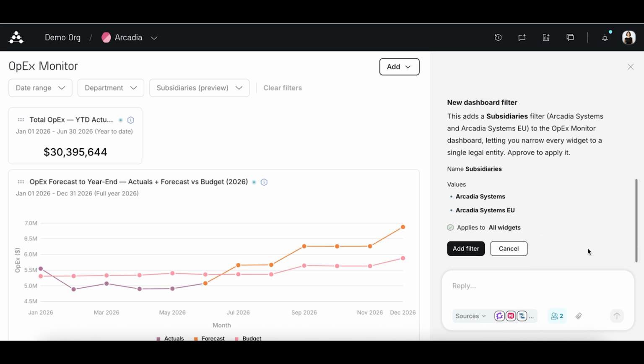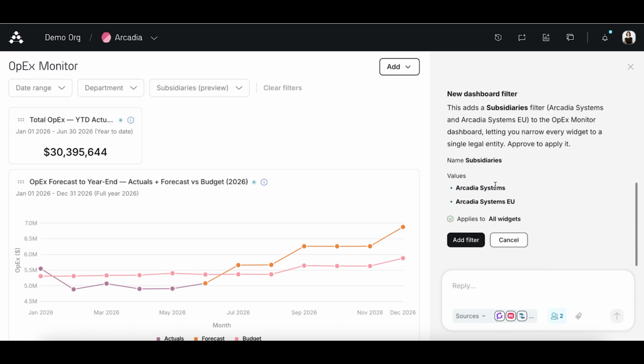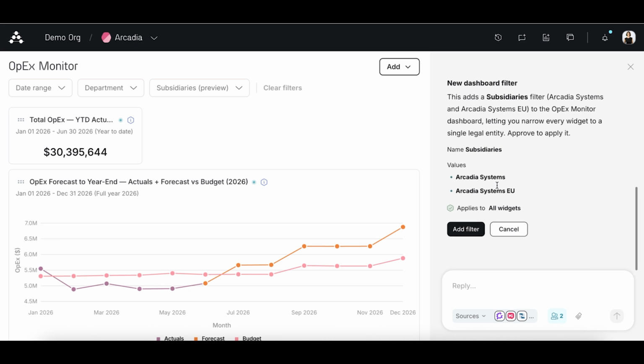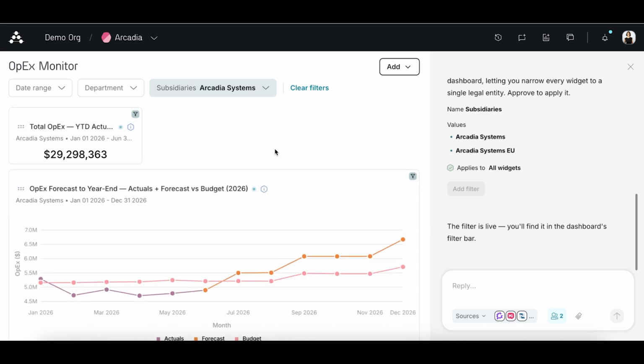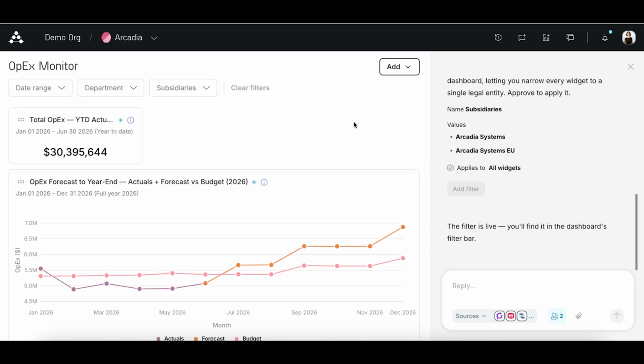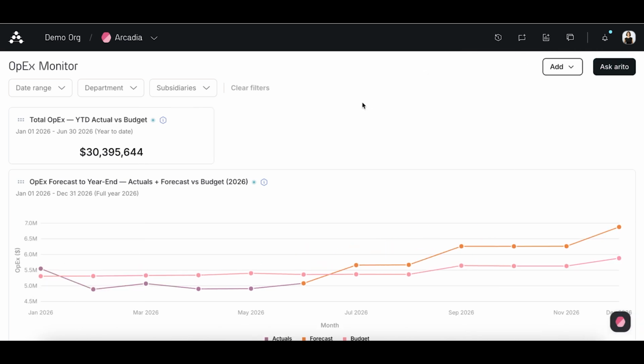It still says preview on the top, as you can see, because we have not yet approved it. But here Arito comes back and says, hey, here are the values that it found, and we check that, it seems okay to us, and we say, okay, yes, add that filter. And now that filter has been added. If we go and apply it, you can see the numbers here on the top left and the graphs change because now the data has been filtered. Everything that's changed also has a filter mark on it, so that the user can easily understand what has been filtered in the data. Obviously, the user can clear the filters to go back to the original view.